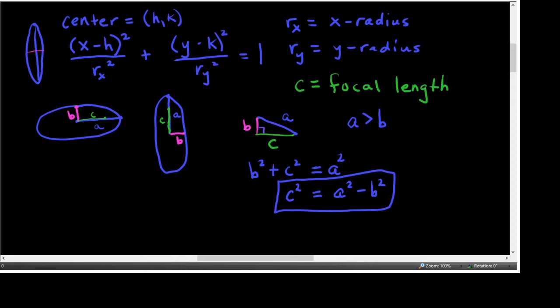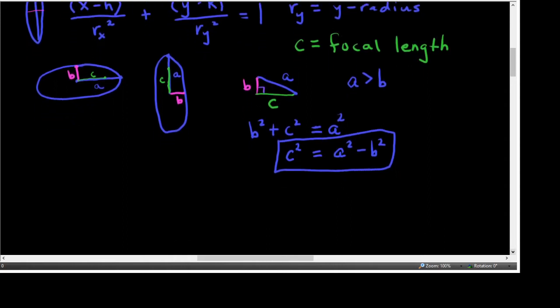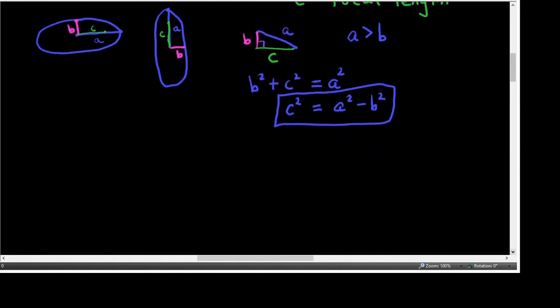Because of that, look down at this equation I said you need to memorize. If you take a large number squared minus a smaller number squared, you're going to get a positive answer. You'll say C squared equals a positive number. I can take the square root and get an answer. If you accidentally thought that the reverse was true and did small number squared minus larger number squared, like 2 squared minus 3 squared, 4 minus 9 is negative 5, C squared equaling a negative number doesn't work, and so you may at that point realize, oops, I got them switched. I just need to reverse my subtraction to get this right. So I don't think you're in danger of losing which one's which because you're subtracting, and you don't want C squared to be negative.